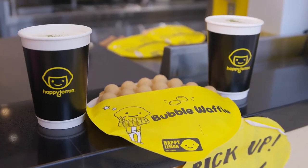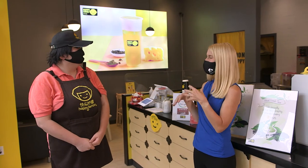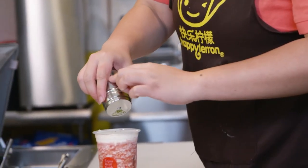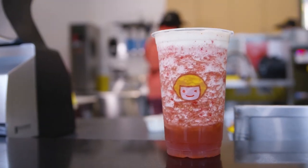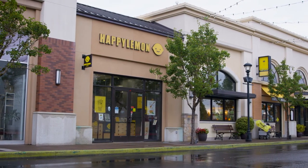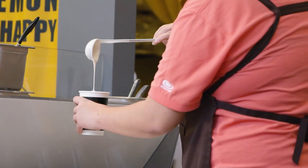Is it exciting for you to be bringing cheese tea to the Portland area, even though Happy Lemon has been around since 2006? Definitely! Even though we have a lot of similar setups in local tea shops, now that taste — even similar to our salted cheese — we are really happy that we can bring a new experience to this neighborhood. You've got to get down here to Bridgeport Village to try Happy Lemon's cheese tea. Tau, thank you so much!